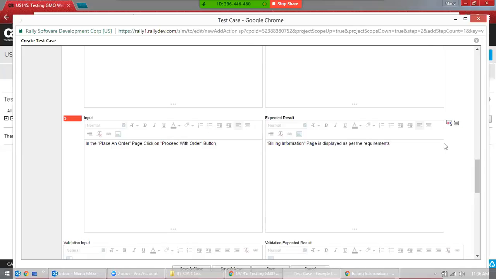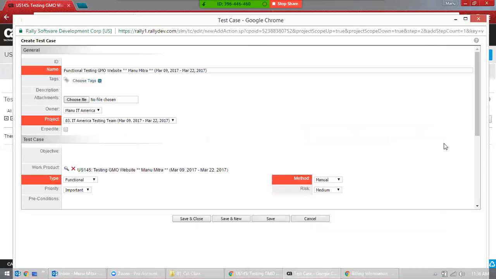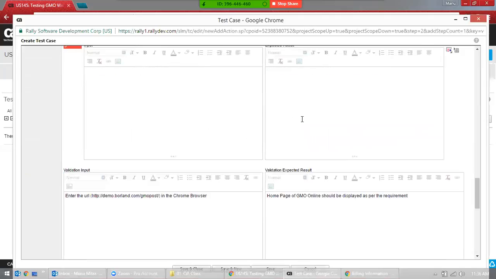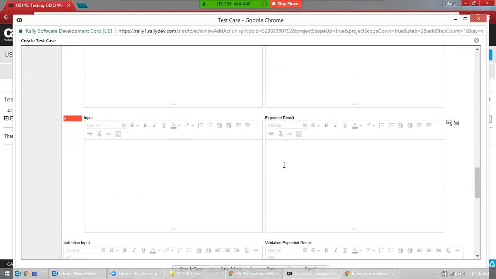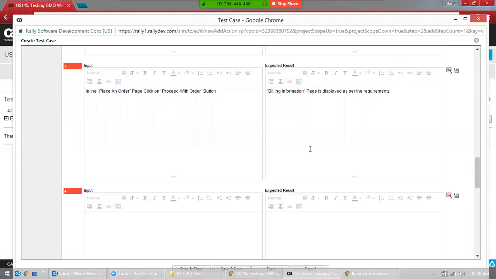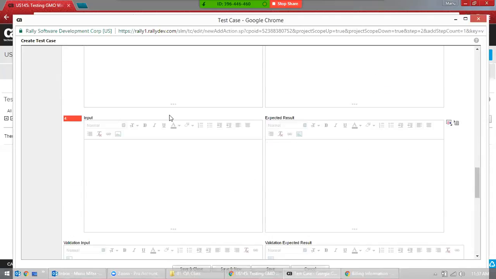It creates one more empty field right after the third step. This is more useful, because I don't want a step showing up in between that I need to move down again. So that's the reason I'm clicking this, so that the box just appears after that step.